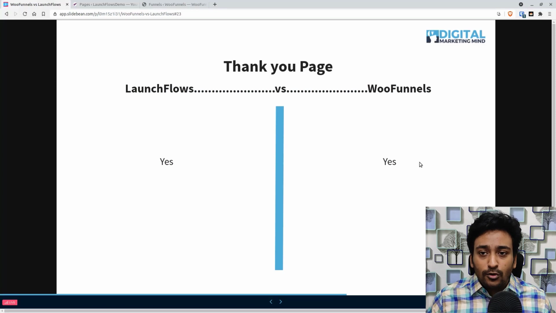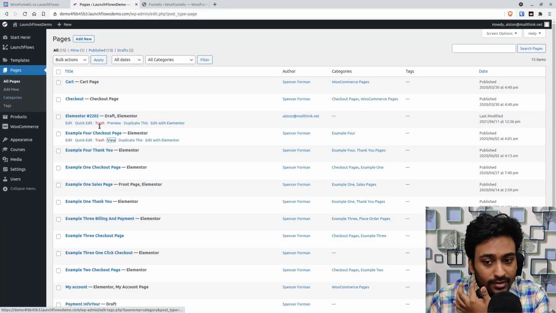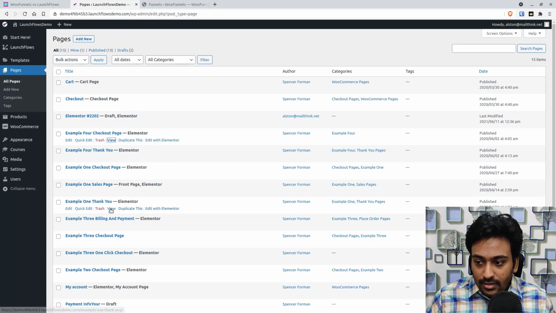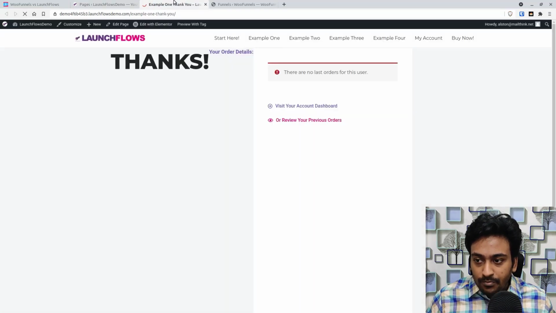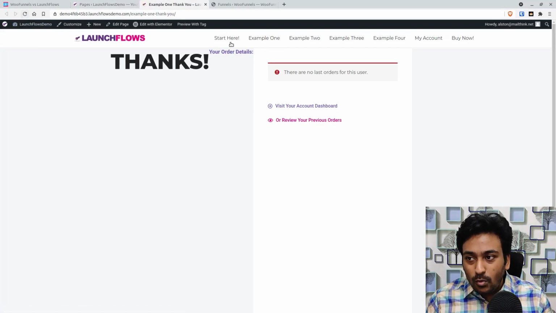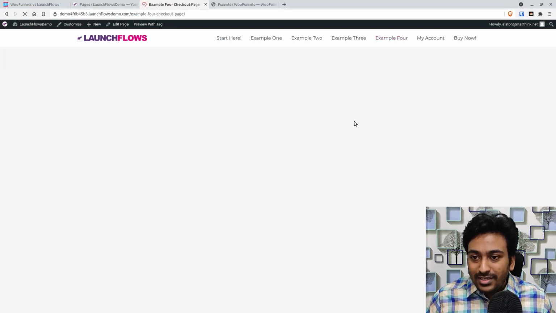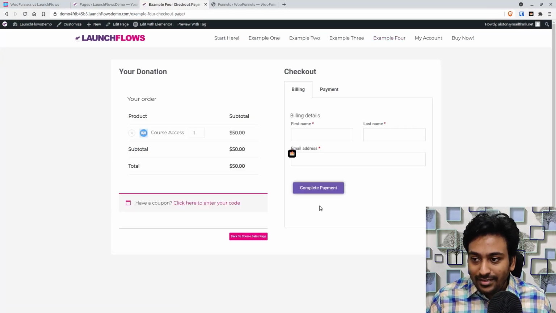A thank you page is also a possibility with both of these products. For example, let's see whether we have an example. This is, I think, one of the examples. This looks broken because I haven't followed that purchase. For example, let me purchase and show you. If I come here, because this is a demo environment, you can easily do it.